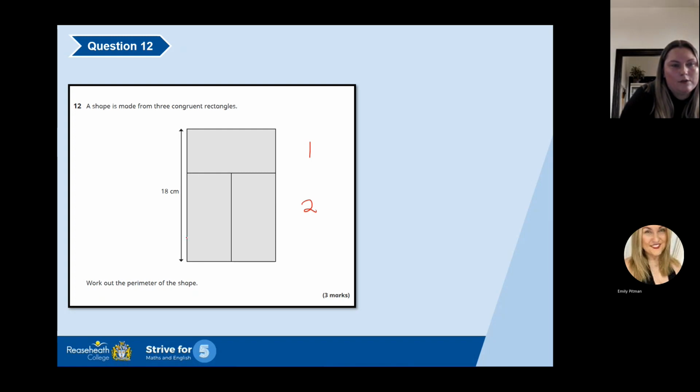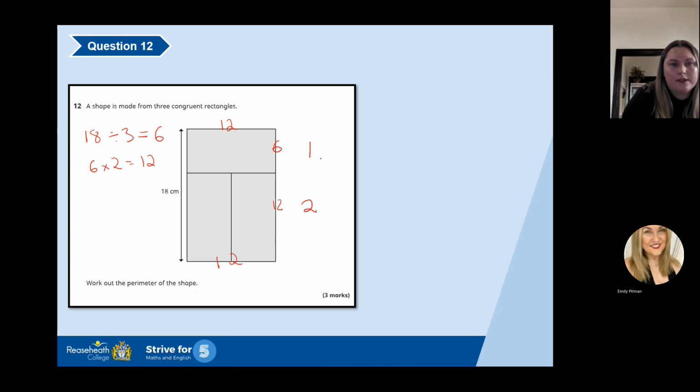that one part of this equals 2 parts of this. So that would mean to me, if I divide this by 3, so if I do 18 divided by 3, because if we're thinking about the ratio, we'd add them together and divide by 3 to find out what each part was. So 18 divided by 3 is 6. So I therefore know that the little length here, the width, is 6. And to find out the long length, I can do 6 times 2, which is 12. So I can then label the parts, which is 12, 12 or 18, but we knew that. And then again here, I've got 12.